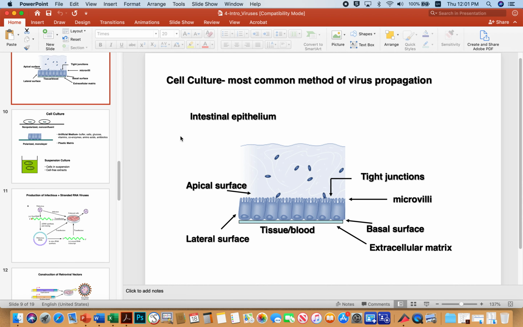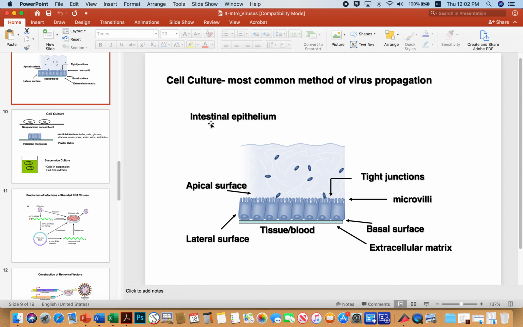So here's a bit of some lab-based information. So cell culture is the most common method for virus propagation. Obviously, you can raise mice or whatever susceptible host animal. Monkeys are commonly used for the more deadly microbes. But obviously, you can imagine how heartbreaking it is to maintain animal populations and constantly kill them off with viral infections, especially for monkeys and things like that. So a lot of virology labs rely heavily on propagation in cell culture, and so this is just an idea of what that might look like.